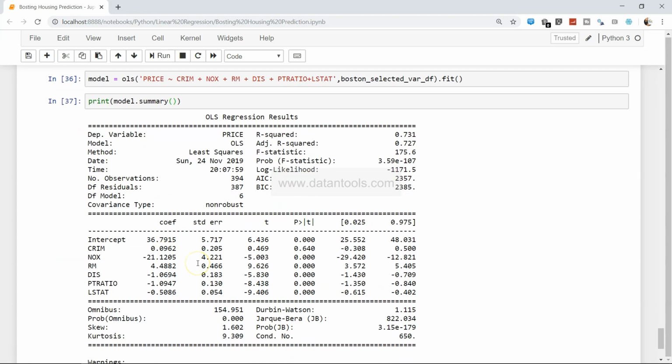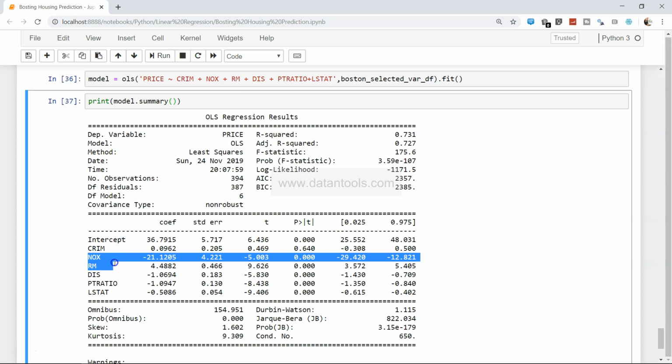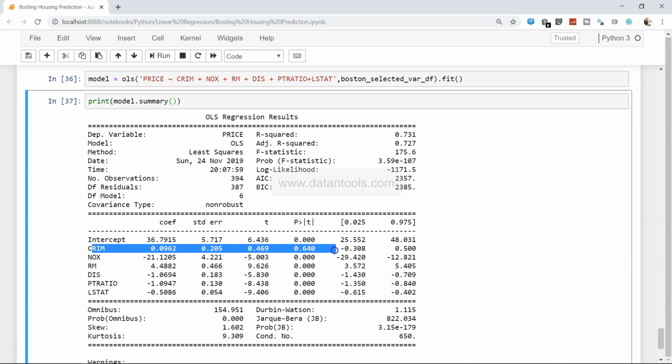Over here, if you see, there are variables, for example, we have an intercept, NOx, crime rate, DIS, PT ratio, LSTAT. The very first thing I will see is the p-value, and wherever the p-value is lesser than 0.05, I will accept that. But in the case of the crime rate, it's 0.640, which is greater than 0.05, the threshold value for p, and this indicates that we need to remove the crime rate as it is not a significant variable.